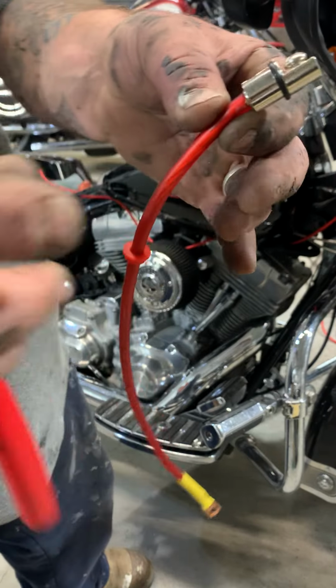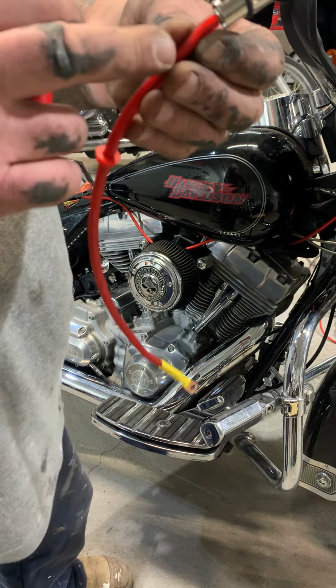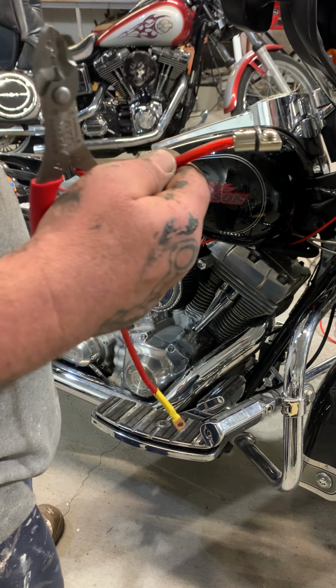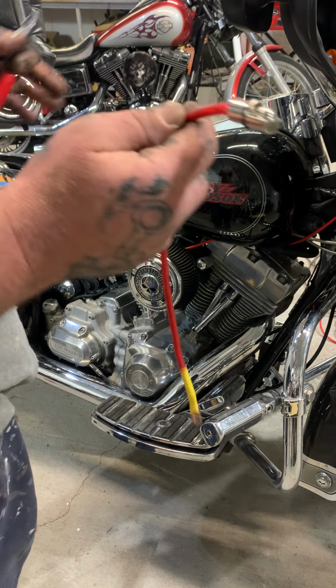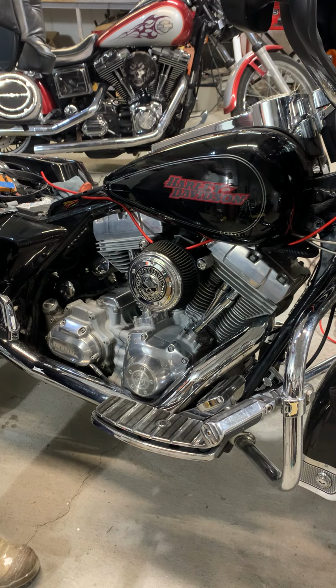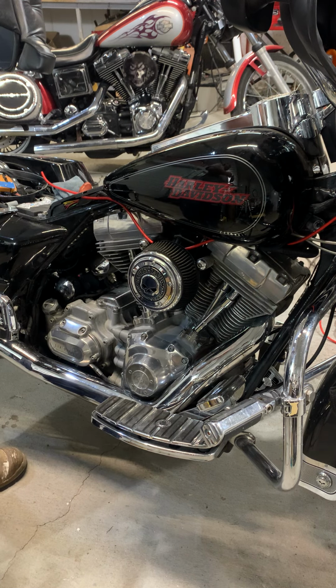The reason they have that fitting is because this is 8 gauge. If you eliminate that fitting, you can use 4 gauge. But that amplifier requires 8. And this is a motorcycle. We're not running 815s or 212s or nothing. So this is plenty enough for the application that we're doing.